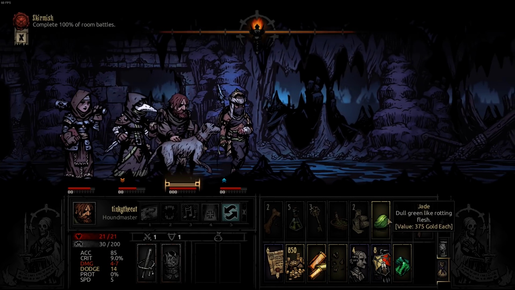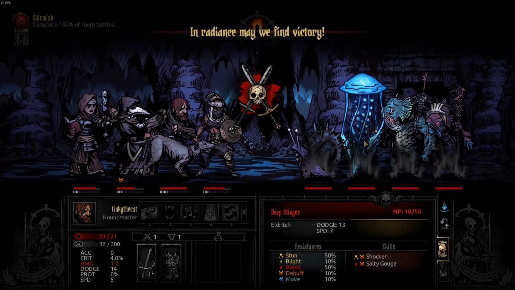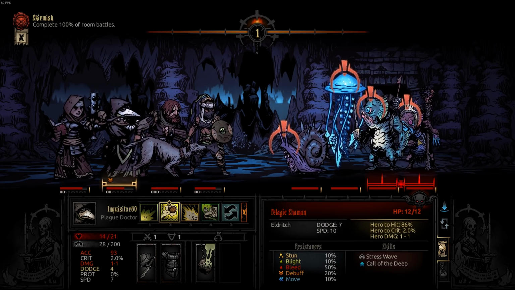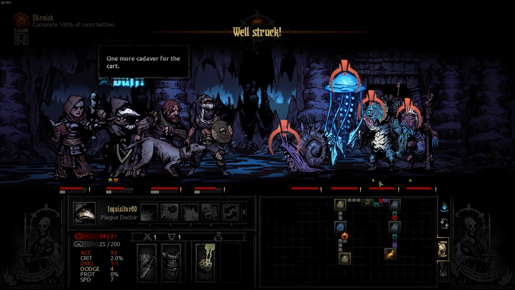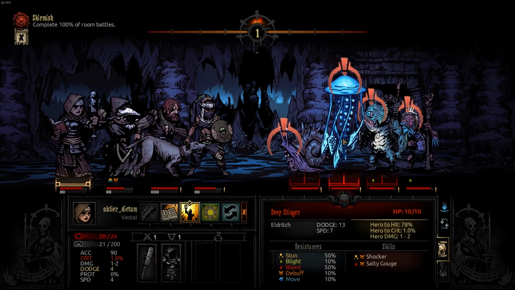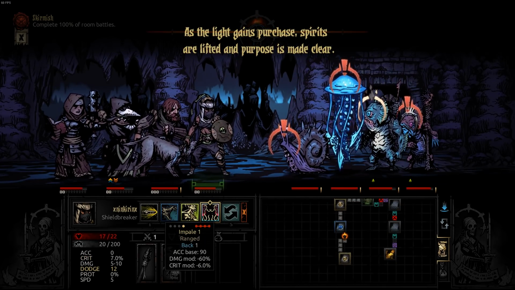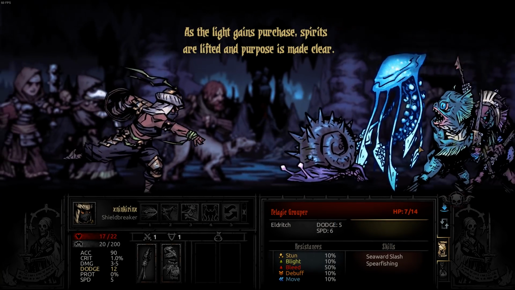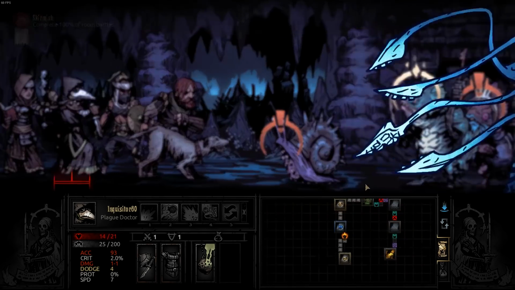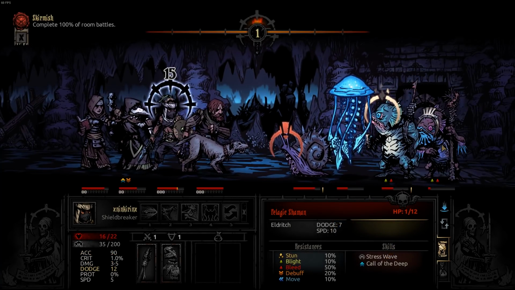New battle we have to fight here. In radiance, may we find victory. Surprise? Yay, surprise. Well struck. The blight is doing work. As the light gains purchase, spirits are lifted, and purpose is made clear. Good dodge. Oh, one damage. Well, a little extra stress we didn't really want to have, but okay.